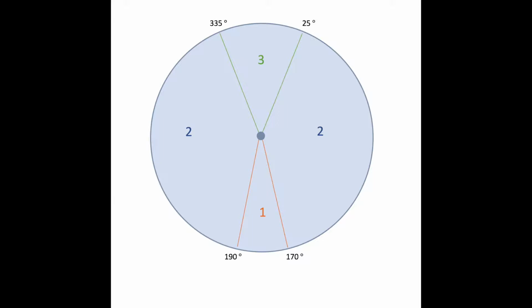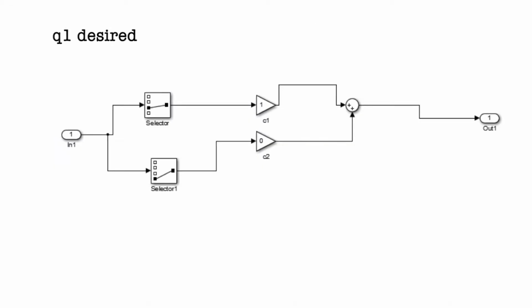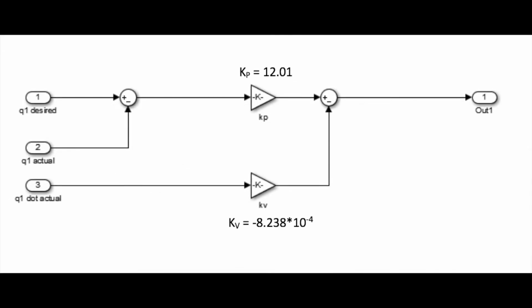Section 1 is responsible for the swing up. The position of Q1 is approximately equal to portions of the position and velocity of link 2. This subsystem shows the influences of Q2 and Q2 dot on the desired Q1 position. In a separate subsystem, we put our Q1 position controller.